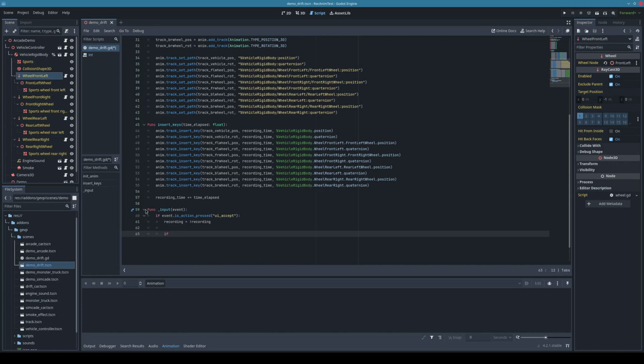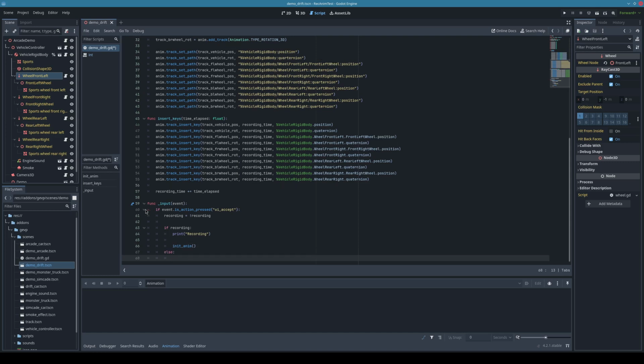And if it's recording now, so it just got toggled on, then let's just print and say that we are recording, and then we can initialize the animation, and I believe that's it.